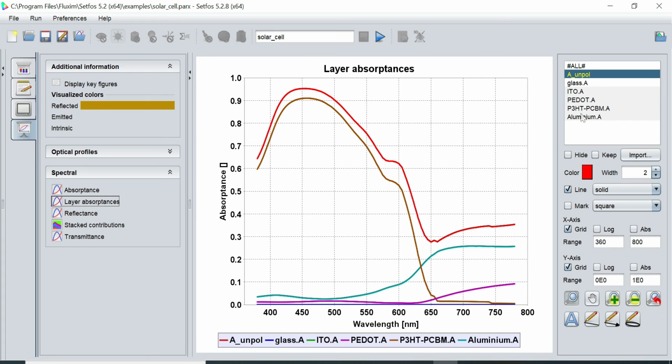So different colors show different layer absorptance properties.